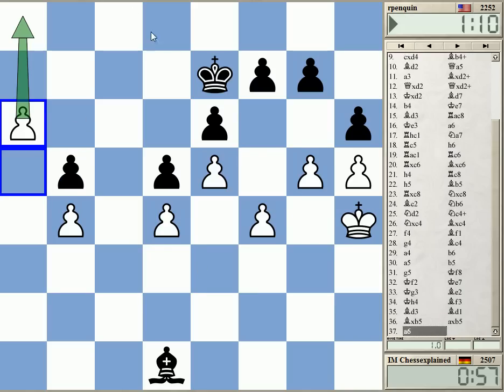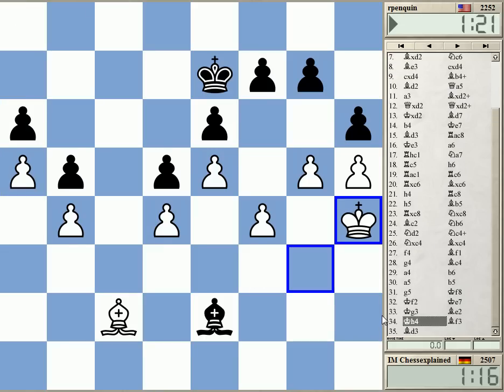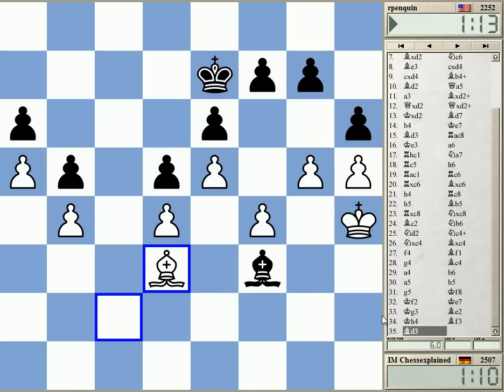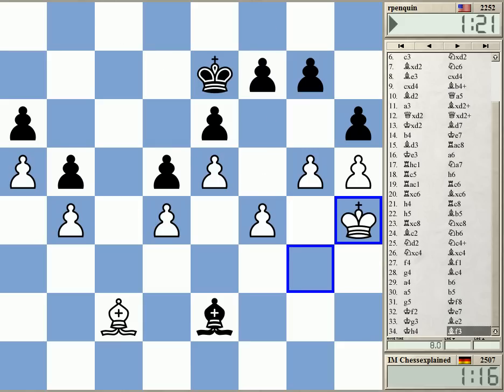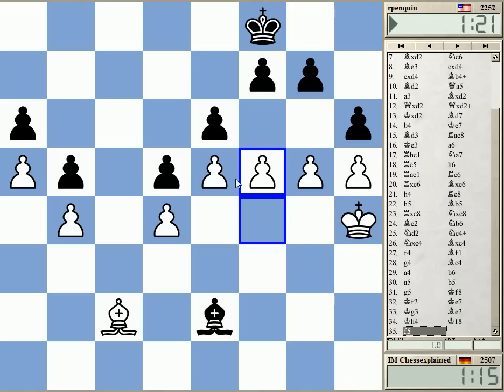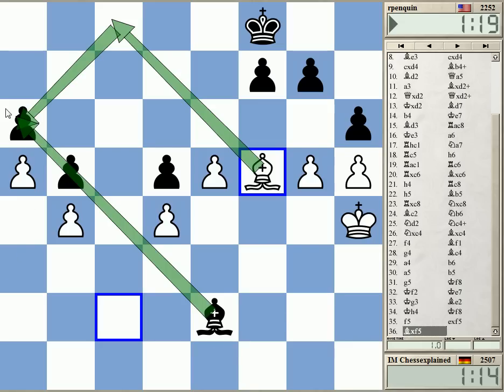Just promoting, but it's tricky now. It's really tricky. I'm not sure that Black can defend this. Of course, this helped enormously, but I'm not sure at all. I mean, f5 is not easy to handle. Let's say he moves the king. Yeah, let's say here I go f5, and you cannot take because at the end I get the pawn. This is why you should have exchanged on a5, because then this bishop would actually protect the pawn.